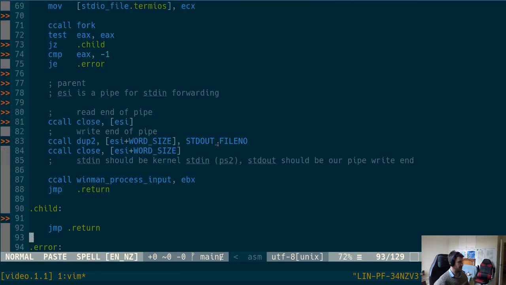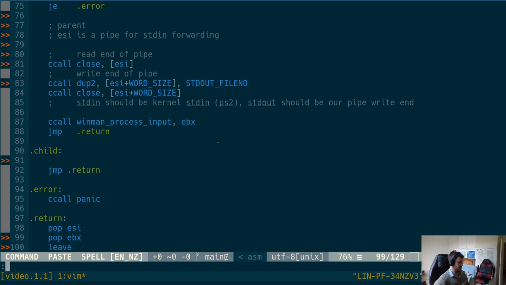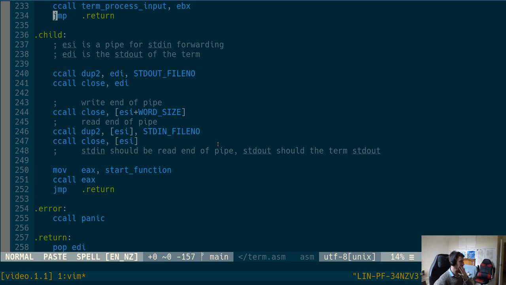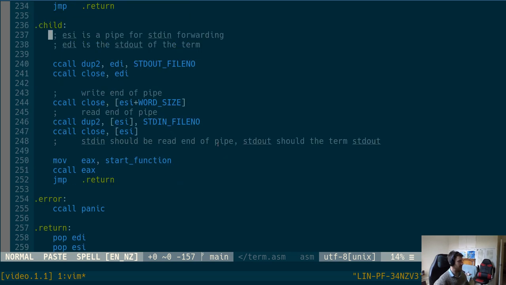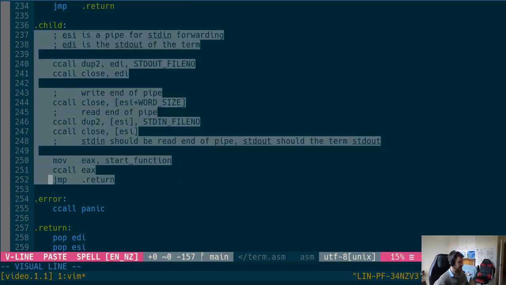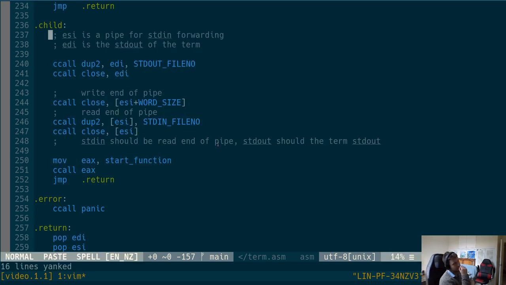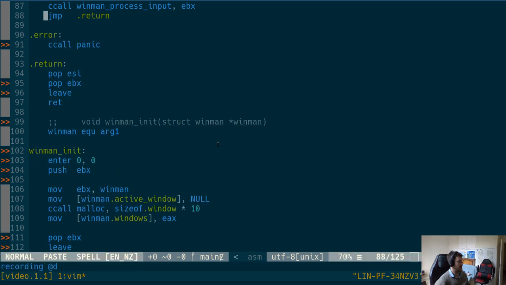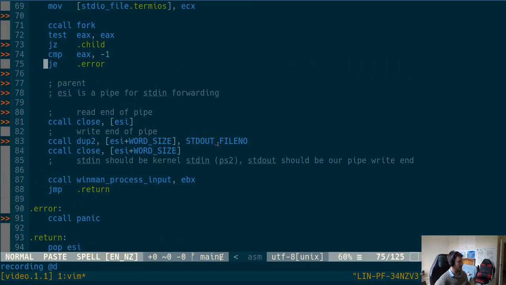Right, so we go to child, and what does the child do? I had saved. So the child does some stuff. We don't need a fork. Forking required. Where do we fork?